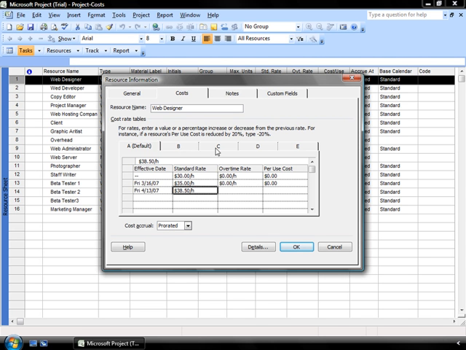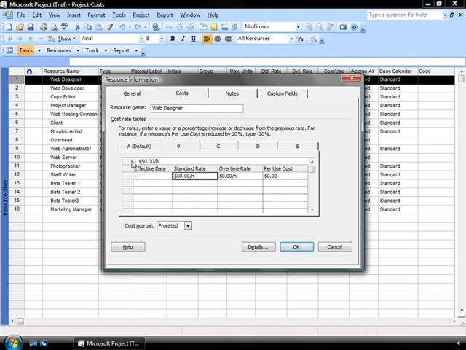So I have 5 different tabs available for me. I click over to tab B, and I put in an effective default rate for his presentation abilities at $50. So when he's working for me in more of a management capability, I'm going to increase his rate and I'm going to pay him $50 an hour for doing that. In essence, you can create up to 125 rates for any one resource. So you've got 25 lines per tab, you've got 5 tabs. That's the total number of rates that you can track on any one resource within your application. So it's quite powerful and it gives you a lot of flexibility in order to track the costs per individual.